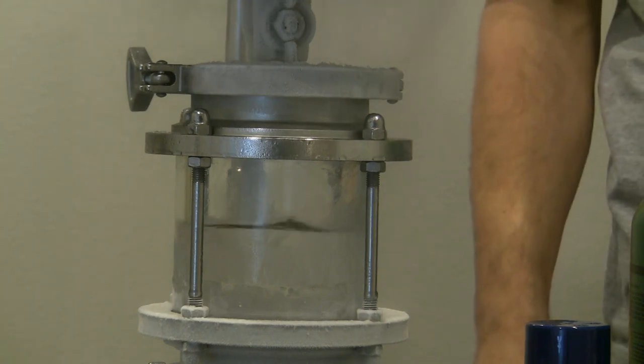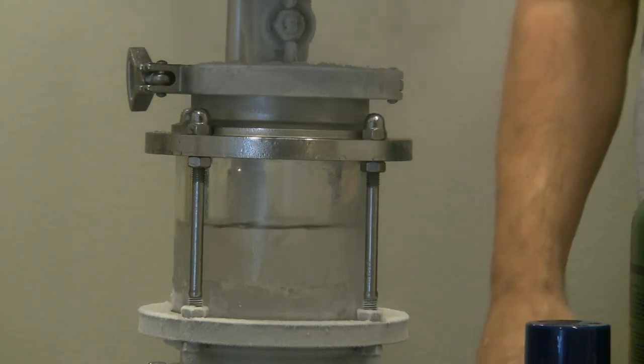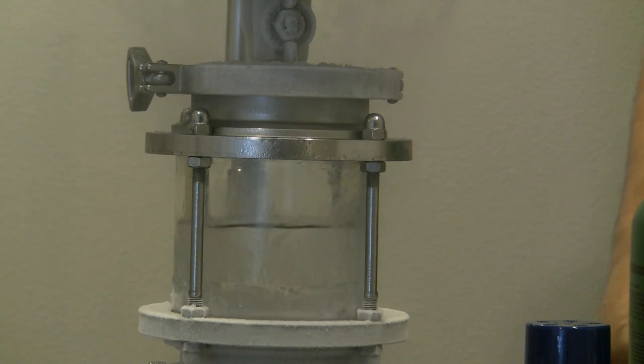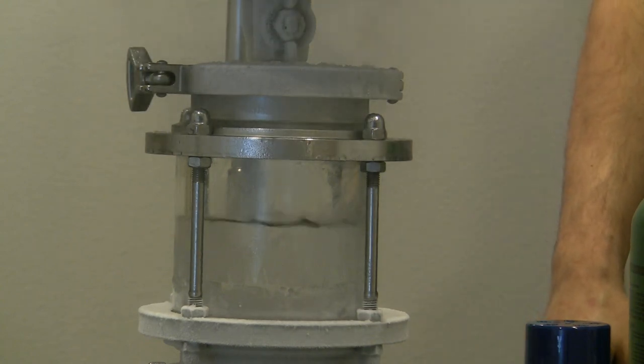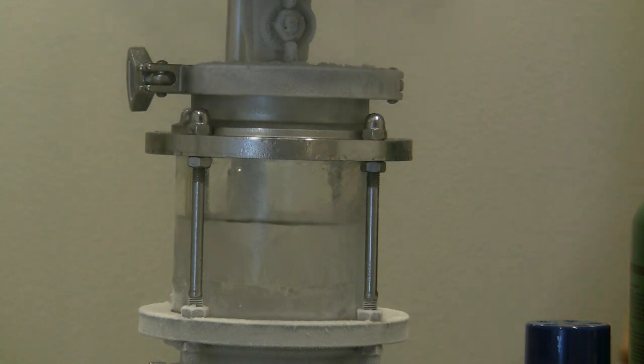Right now we're at about 3:43. We've recovered about 3/4 of that tank. So the same thermodynamic principle that we use on Mr. Extractor is the principle that we use on our larger units. The larger unit has quite a bit of upgrades compared to Mr.